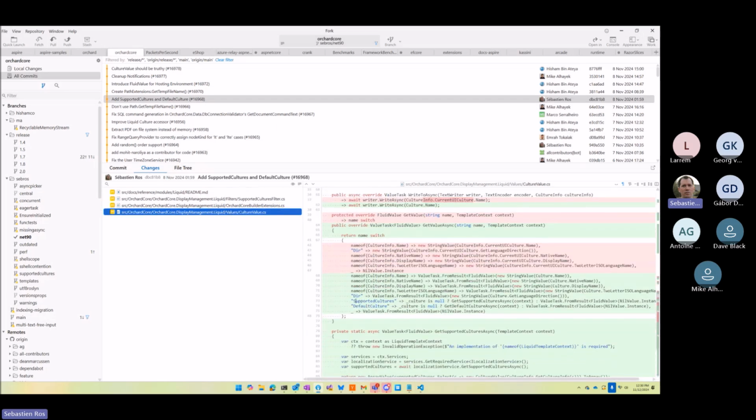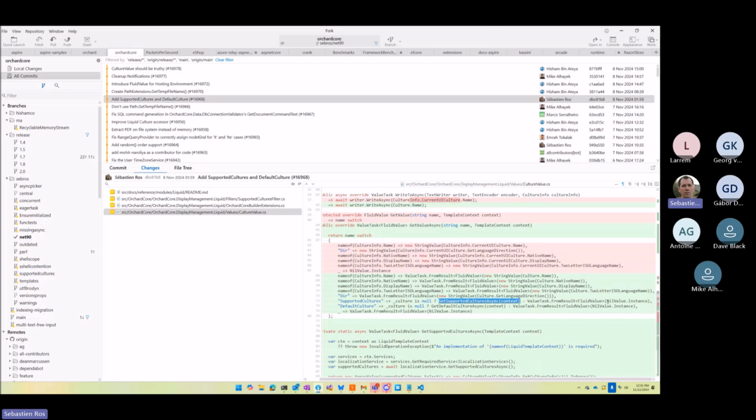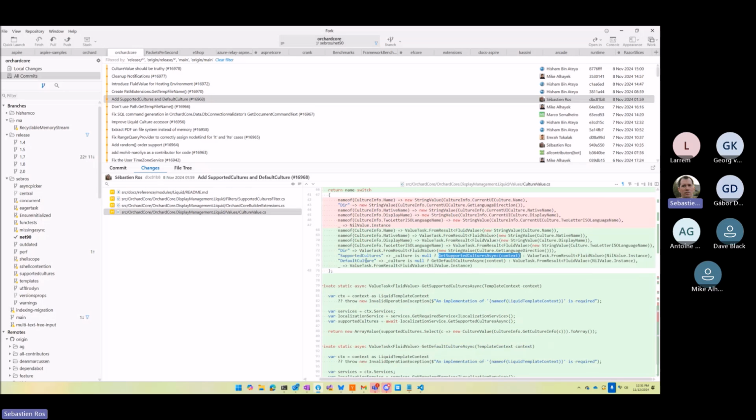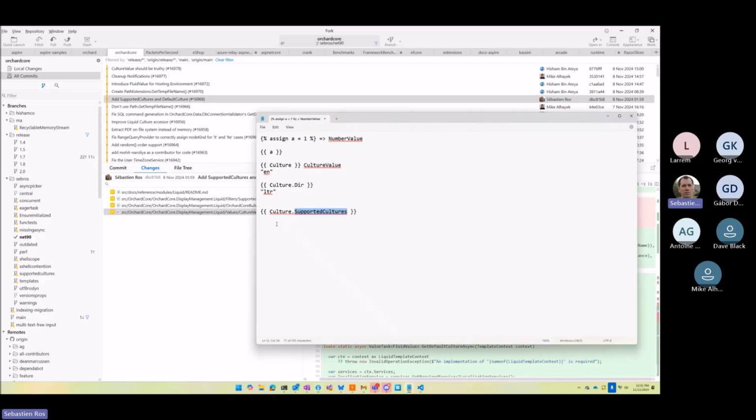So what we have to do for that is to change the culture value and now say, well, on culture, when you access the supported cultures, you resolve the current localization service for the current request, and you return the list of values. Otherwise, if it's not there, you return nothing. But there is always a service implemented for that because we always have a default localization service implementation. So we have that, and same thing for default culture. In the settings, you can have the supported cultures and the default cultures, which means the one that we use when you don't want a special one. And so now you can do that.